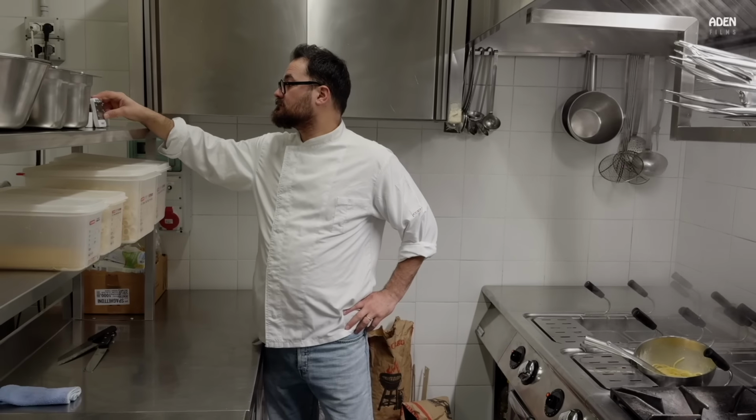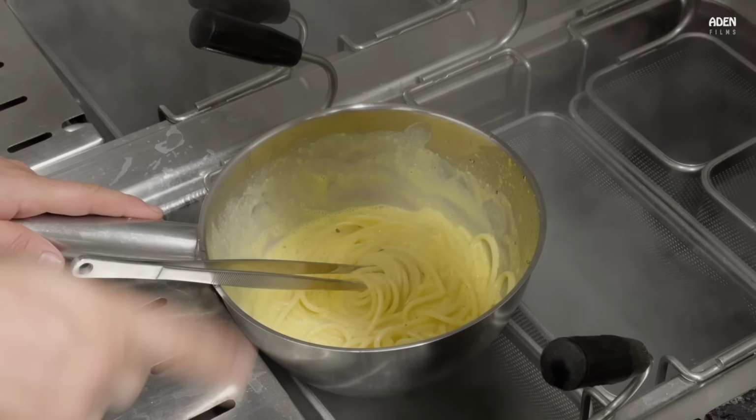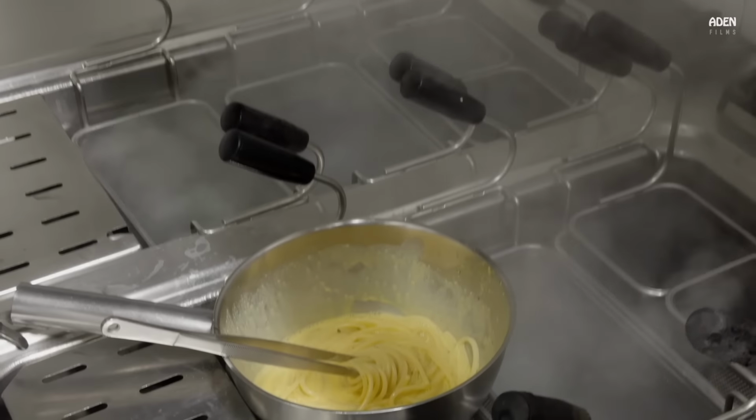We cook on the bagnomaria because we have the right temperature, and then we cook the eggs very gently. Because we have to have a temperature of 65 degrees. So with this technique, the eggs with the cheese should be very creamy.